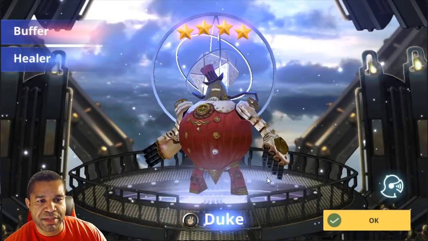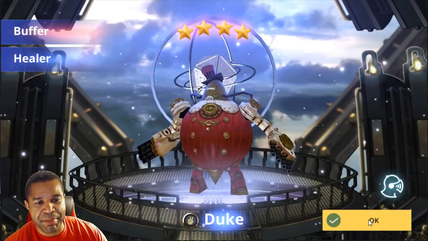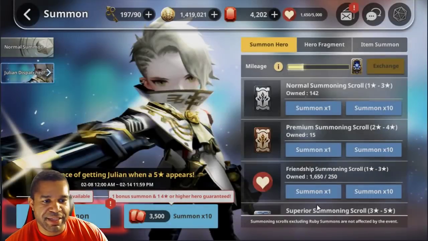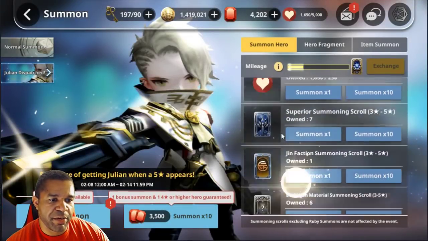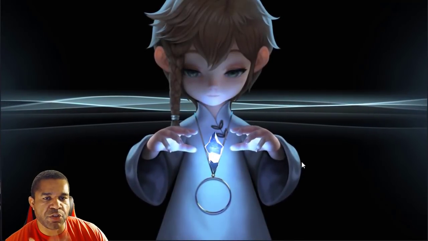Duke, I think he's a pretty interesting monster. But as of right now, I'm not building him because I have so many other healers. But obviously, it's always nice to get the skill up. I think the next one here, we got Jin. We got the Jin faction here. So this is one where I had Soho cleared.